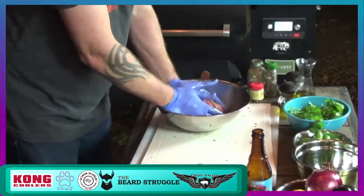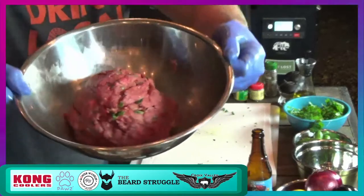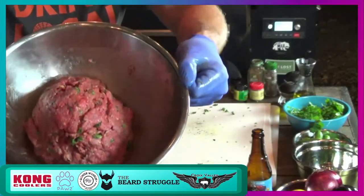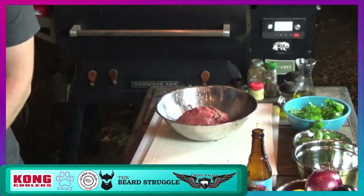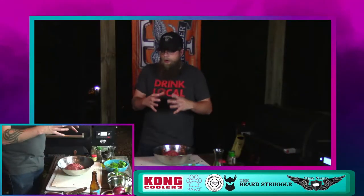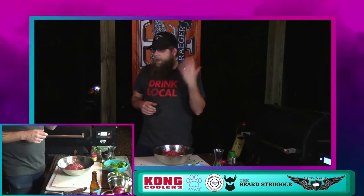All right. There we go. I know the light's a little difficult to see there, but you can see those parsley flakes in there, evenly distributed, looking good, feeling good. I'm gonna pop the gloves off now, because we're gonna cook these in a burger format, right? And then we'll break them up later into chunks so it's got that more authentic feel of a Turkish meat, if you were cooking like lamb or something like that.